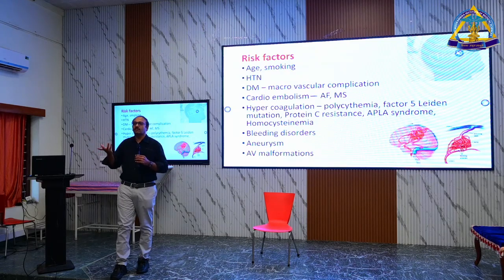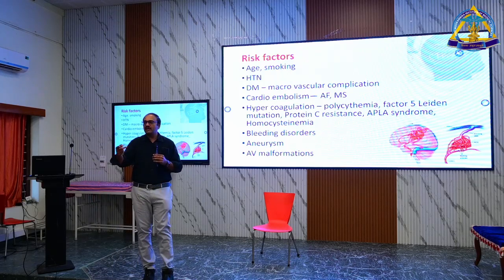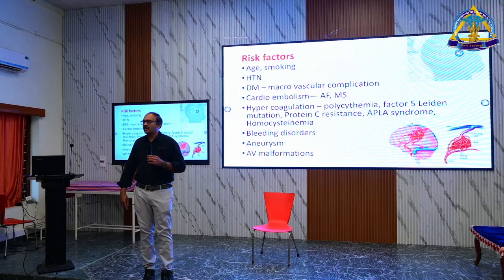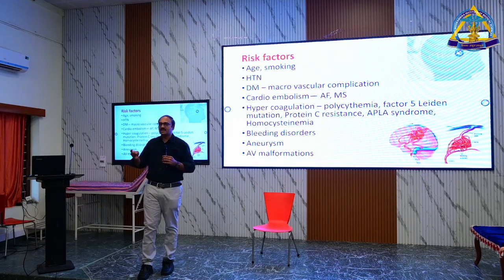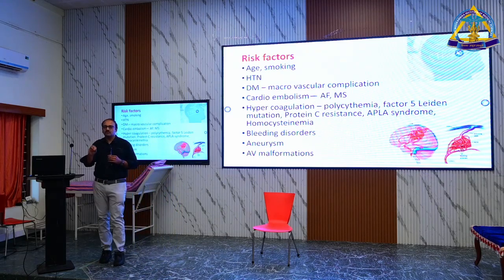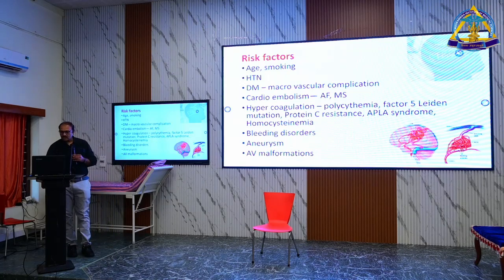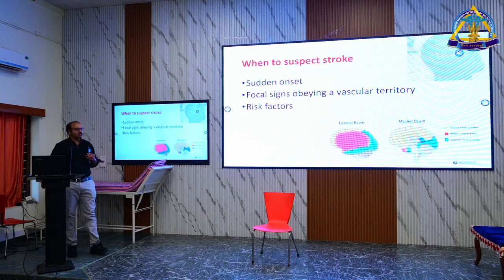Sometimes most of the stroke patients die due to pneumonia. Even recently I went to a court for a legal problem, and the cause of death in a stroke patient was pneumonia. So when the judge asked how can you get pneumonia, whether it is common or uncommon, they asked me for a witness opinion. So you are supposed to make an examination of the respiratory system and cardiovascular system also in a long case. When to suspect stroke?